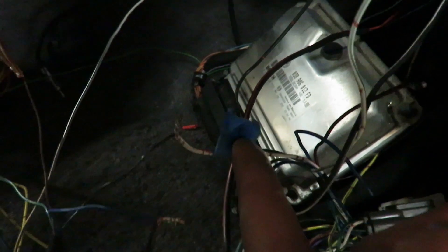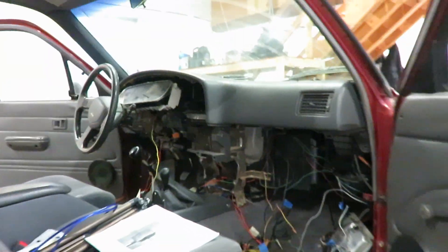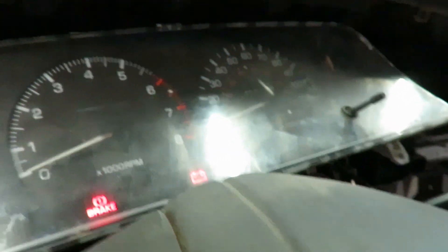We got that little converter wired up. For power you need to hook into a switched power - I found another wire coming out of the Toyota harness that has switched power. I got that hooked up, grounded the ground wire, and there's just input and output. Let's fire this thing up and see if the tach works. According to my research you need that other converter, but he said to try it like this first. It's flashing at me right now - we'll see what it does once I start it.